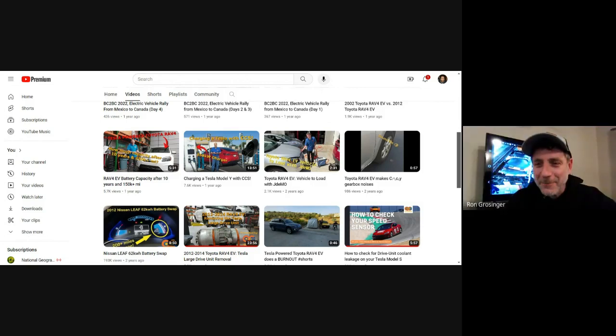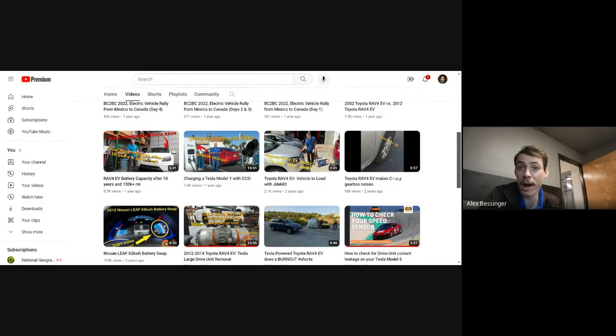That's how it was originally, yeah. But it's a modified version of the large drive unit. So in the early days when these cars were built, when Toyota did this partnership with Tesla, the only motor that Tesla built was the large drive unit. So it's a detuned version. It uses a base inverter that's even further down tuned, so it has less power than Model S.